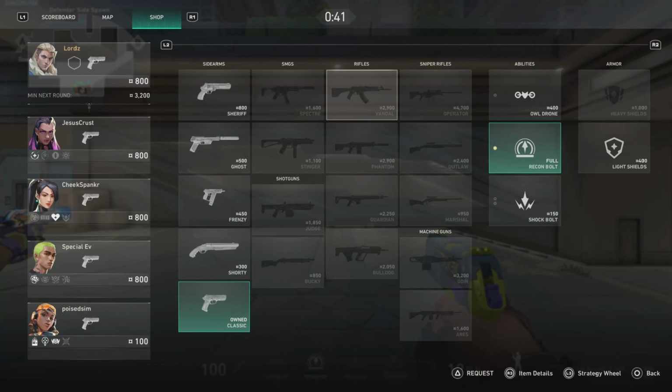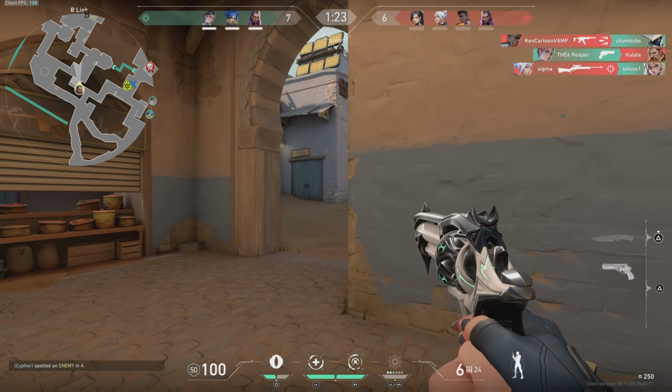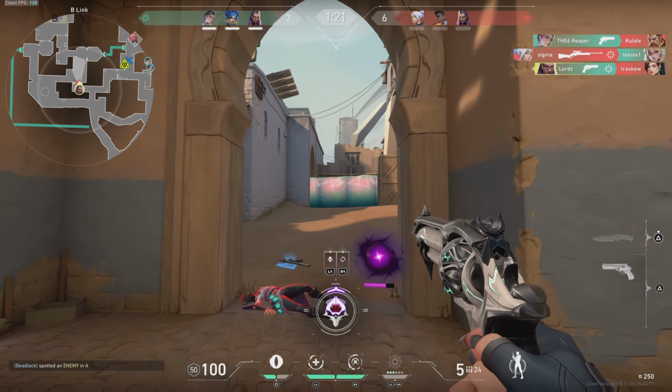Now, let's say in that scenario you won the first round instead of losing. At this point, most of the time, you force on the second round and you'll have like a Spectre with full shield, just completely mowing down the other team. So you got 2 rounds off the bat. It is 2-0 right now. You have Spectre, full shield. You're chilling.